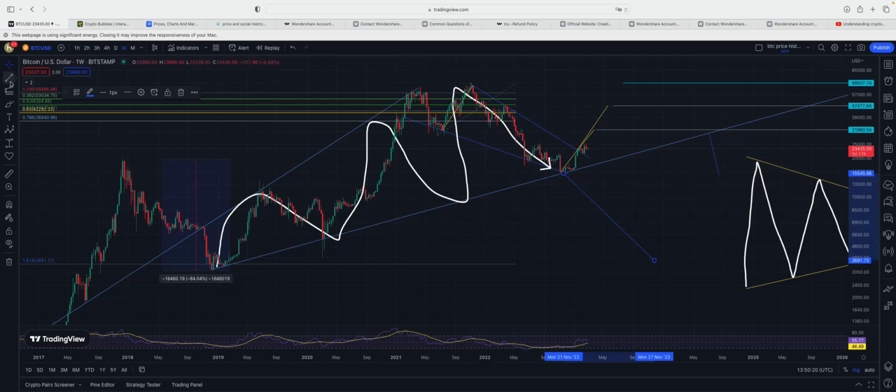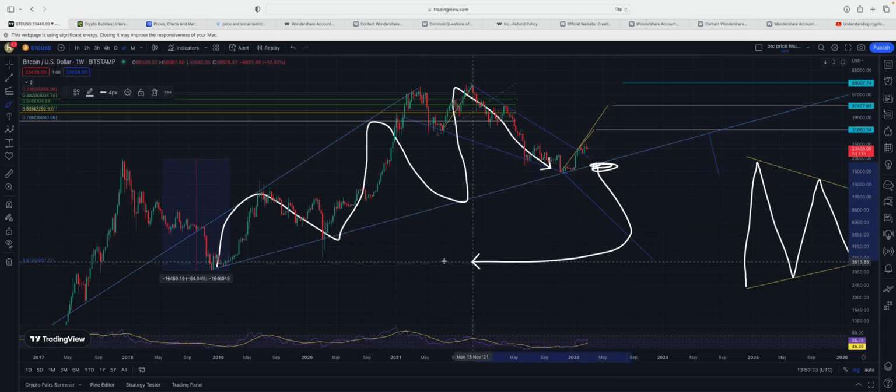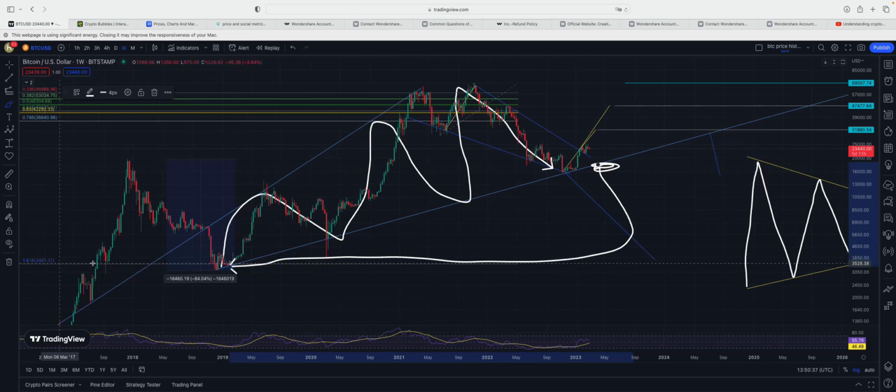So that will be the ultimate target if BTC closes weekly candles. Well, we don't want a fake out here. If BTC closes weekly candles, like 2 to 3 weekly candles here, it will be targeting its ultimate target. That ultimate target is the 1.618, and it is also this target right here.